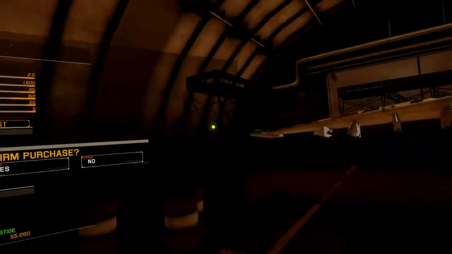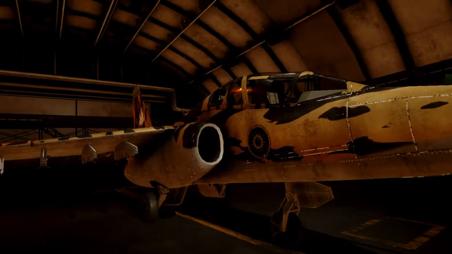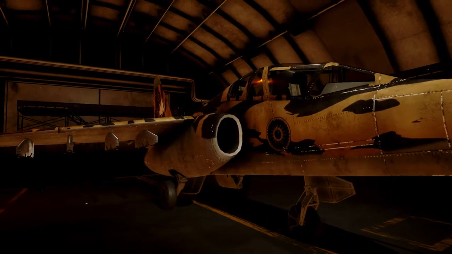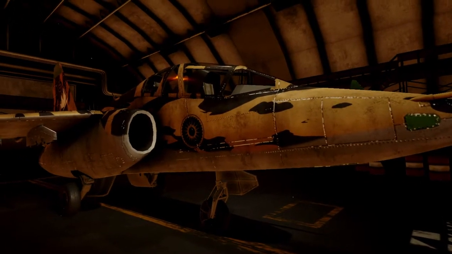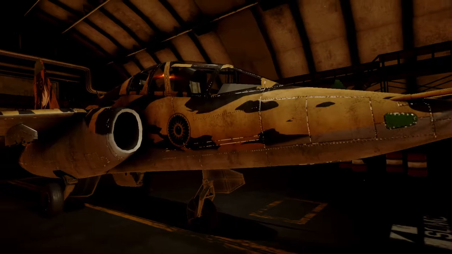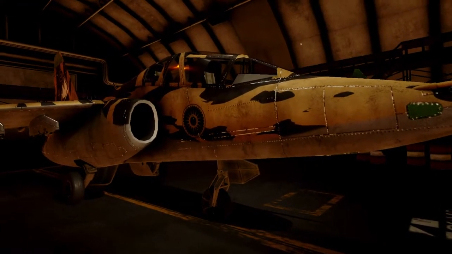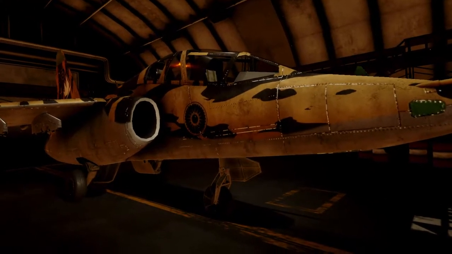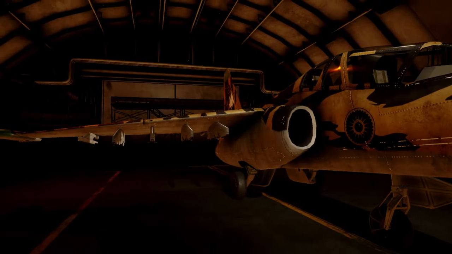Got the SK-25U Mark 1. So this is a Russian plane known as the Frogfoot. It is Russia's equivalent of the A-10 Warthog, the tank killer. This has a 20mm cannon, the A-10 has a 30mm. They basically serve the same role. They fly in the air and they blow up stuff on the ground. So keep this in mind for those air-to-ground missions.